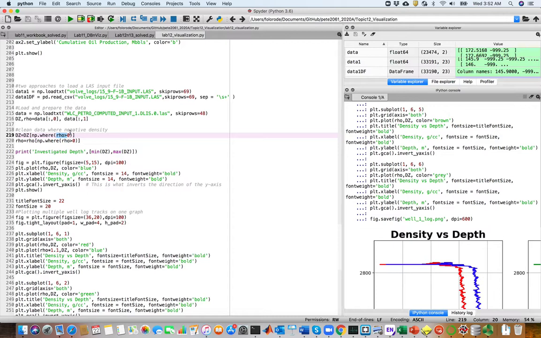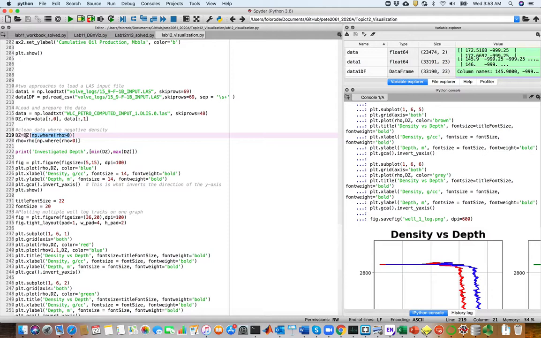So true data comes in only when row is greater than 0. So we're going to say where row is greater than 0, grab the Z. So this thing will return true only in those rows where the density is greater than 0. So those are the actual measured data. So this basically cleans your data.